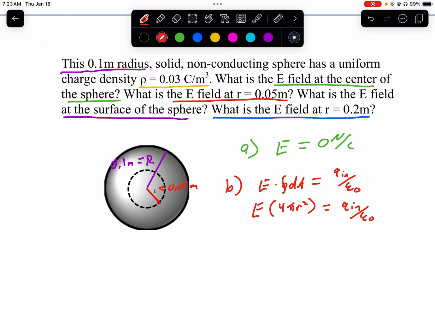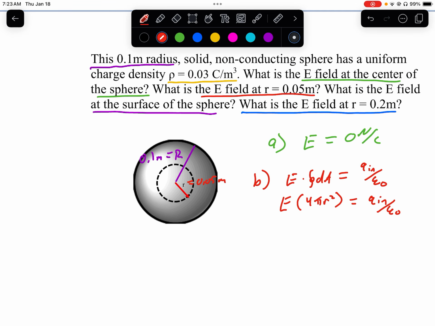So the trick is we have to figure out how much charge is inside there, and that's where this charge density, this rho, is going to come into play. Charge density is just whatever charge we have divided by whatever volume we're dealing with. So if we were talking about the entire sphere, it would have some overall fixed value of charge. I'm going to put that as capital Q, divided by V, and I'm going to subscript that V with a capital R to indicate, look, if I was talking about the entire sphere of radius capital R, the whole volume contains the whole charge.